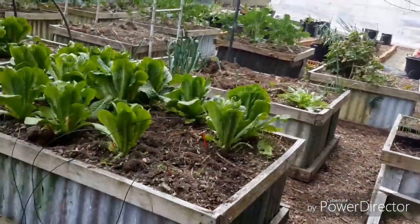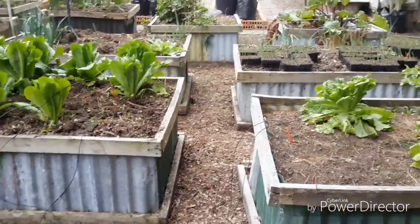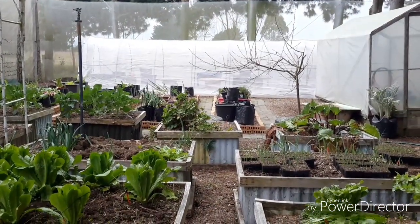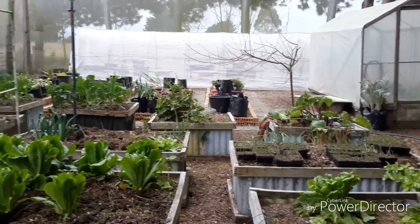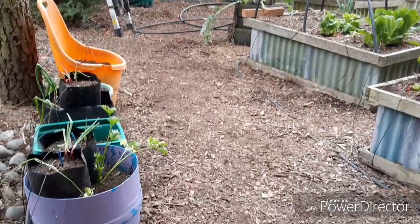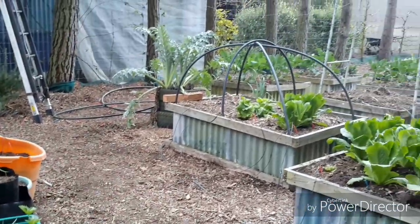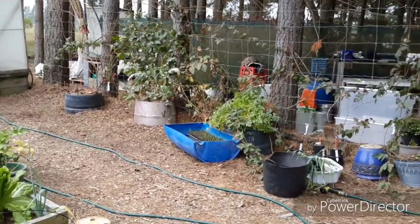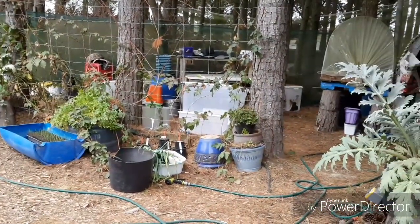So I just wanted to show you what we've achieved this weekend. I'm standing at the back of my husband's veggie patch. You can see the shade house there up and running. I'll go and take a closer look in a minute. But my husband's worked really hard the weekend. Well, we both have really. He's got rid of all these containers all around the outside, apart from some which have plants in that he wants to keep.